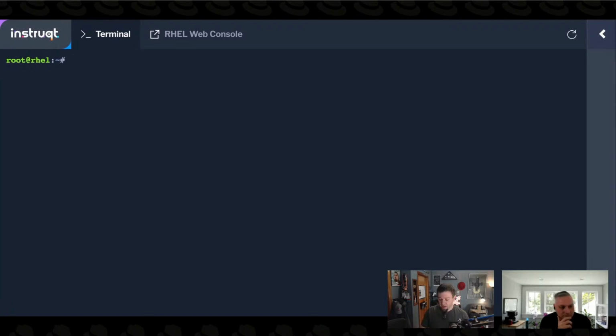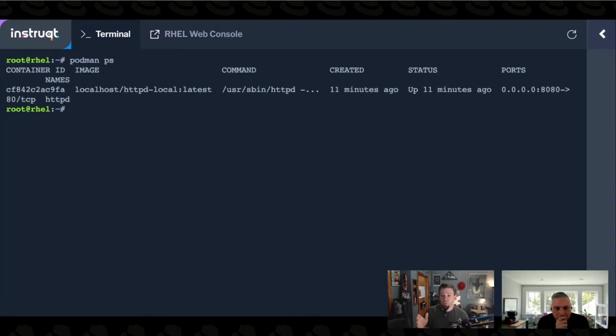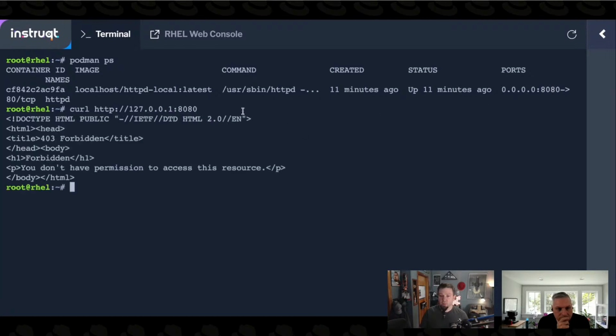So I've got a container running, just runs Apache. You may recognize this from previous demonstrations that we've had. It's just the same old HTTPD container we've been using. But if we try to access the website on port 8080, which you can see from up here, it is listening on 8080, forwarding it to port 80, we get a permission denied error, right? Now, obviously, this is a pretty simple thing to troubleshoot, but bear with me, right? Just run with it here.